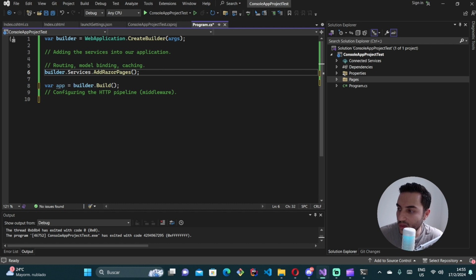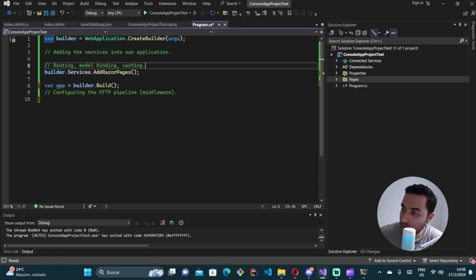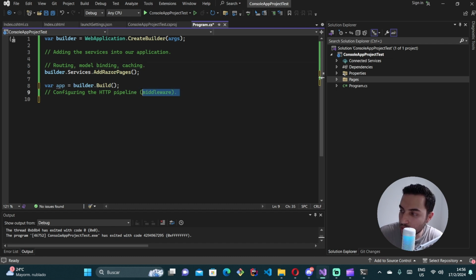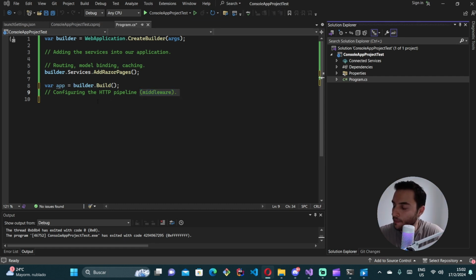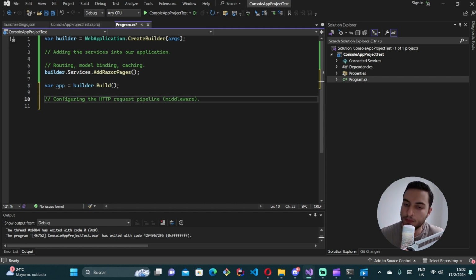All right, so when we specify that we want to build this builder with these specific requirements, then we have our application, so to say, and in this application is where we can configure then the so-called middleware or HTTP pipeline, as we're going to see. So basically a middleware or HTTP request pipeline is going to hold a lot of small components that are going to be executed in sequence. That's why it is called a pipeline.